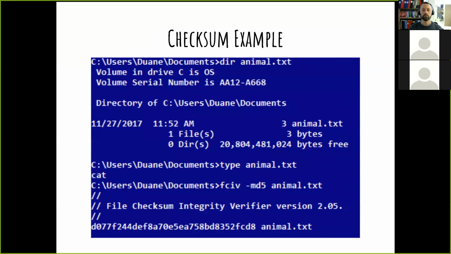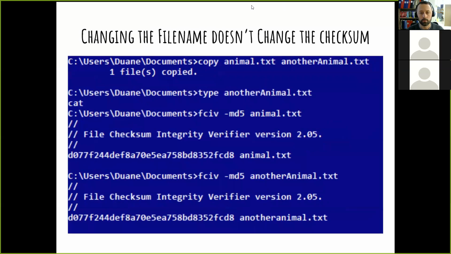Here's an example, a screenshot from my Windows command window. Oh, you know, I wanted to use that laser pointer. If I could find it here. Gee, I'm not sure where it is. Maybe towards the bottom of the screen, if you move your cursor. Oh, yeah, okay, yeah, there it is.